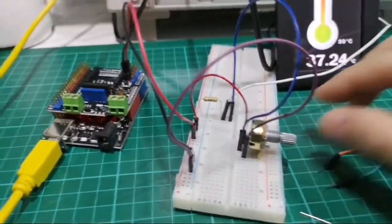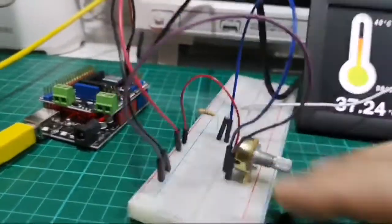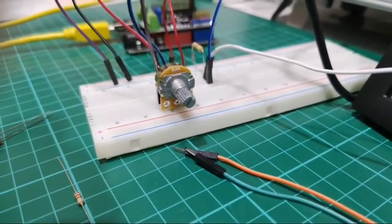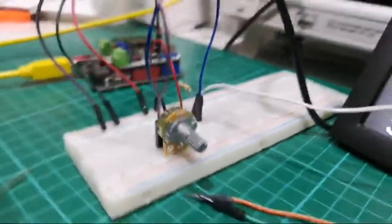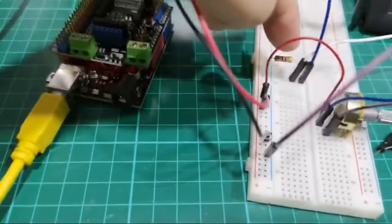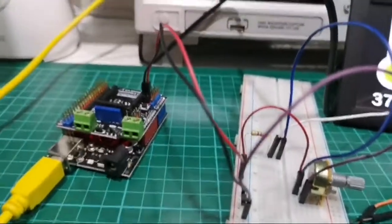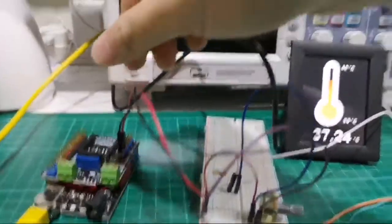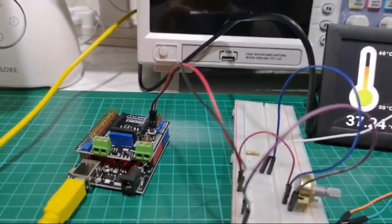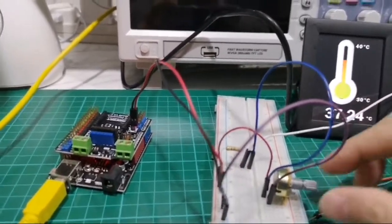Then you will need one 10 kilo ohm potentiometer. Let me move my phone around so you can see. You will also need a 50 ohm resistor over here, which is for sinking the voltage down to ground. And here I have my 5 volt voltage source from the Uno. This will help to create a more stable voltage.